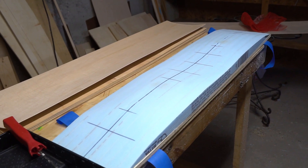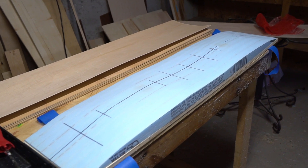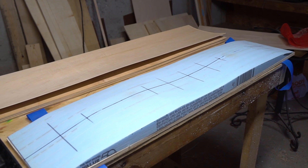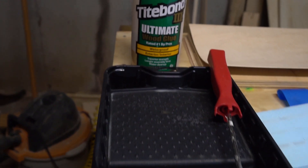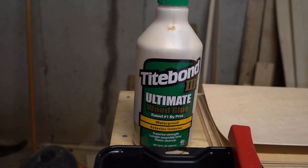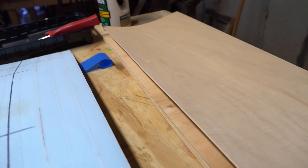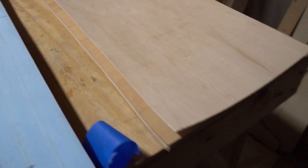The first thing we're going to need to do is get everything arranged for our layup. The layup is the step in the board building process where all the different components of a board — the different veneers in this case — are coated in glue and laid on top of one another before being put into the press. So we're going to need our mold, some glue and a glue application method. I'm using Titebond 3 and a paint roller, and our veneers. I'm actually going to be pressing a mountain board deck, so I've got a 9-veneer layup instead of the standard 7 for a skateboard.